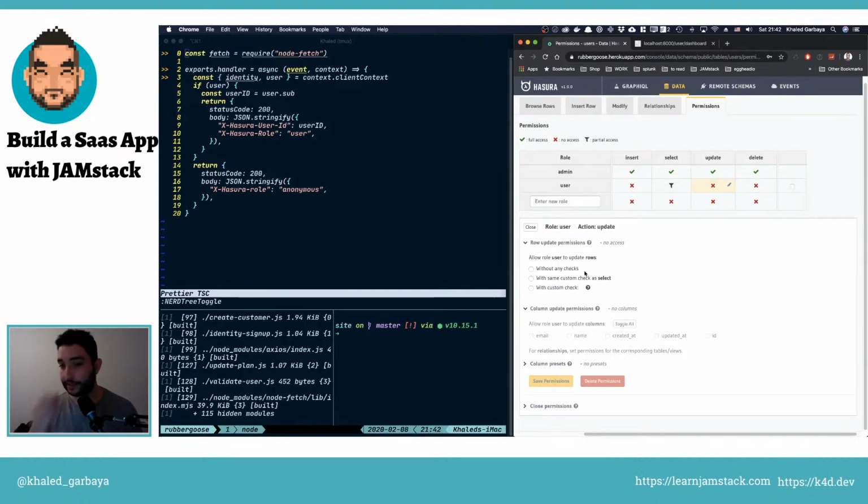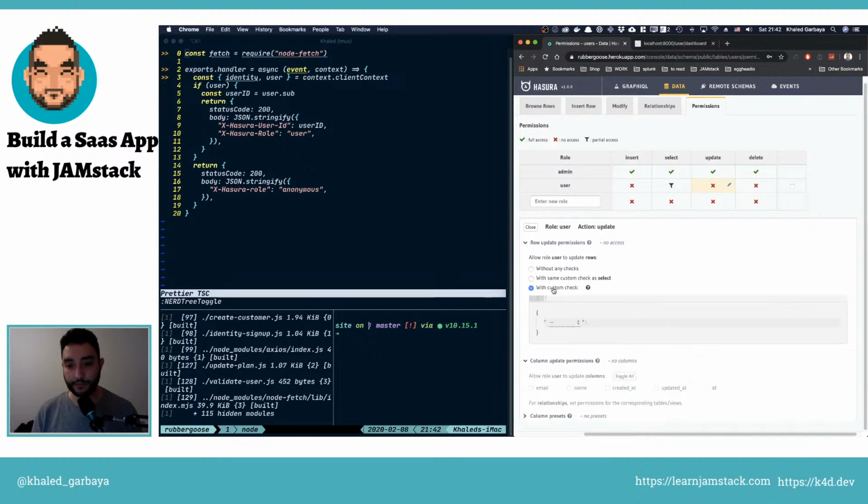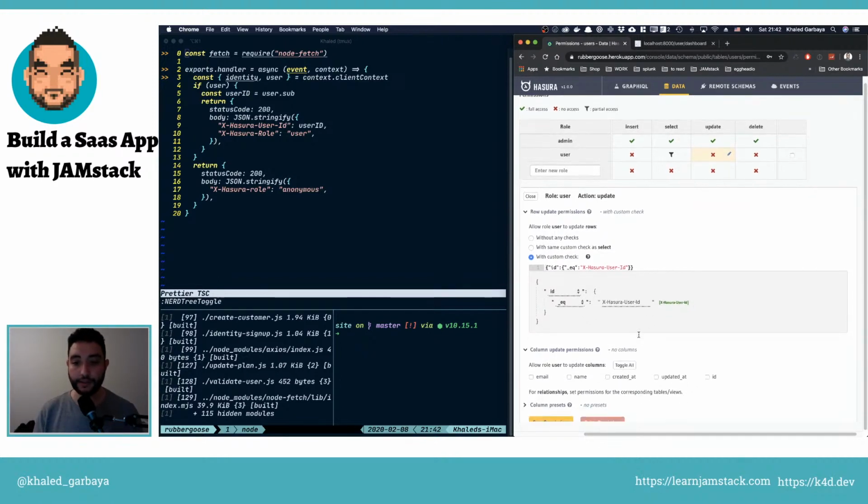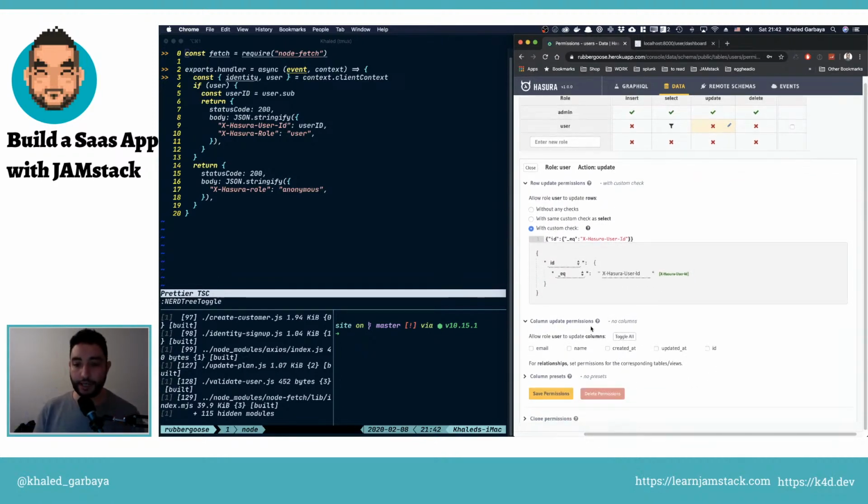So for the update, what we can do is a custom check, and we will have the ID, and if the ID is equal to the current user, we will allow this update, and we will allow the update only on name and email.